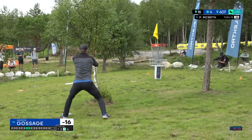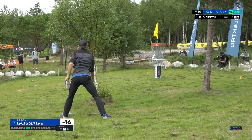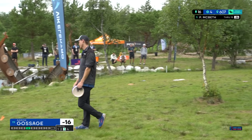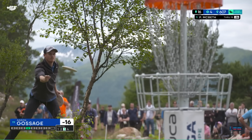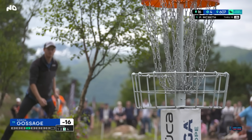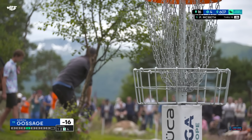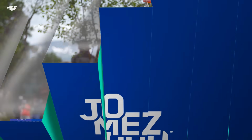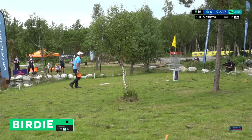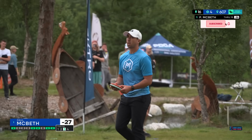There's another miss there. Speaking of rewind, it's been a rewind of the front nine for Calvin with a low missed putt. Why would you do that to him? He hasn't made much all day, and then you finally play the hole so well. Eesh. Left side, I suppose, but yeah. That's got to stay in. Mm-hmm. That's got to stay in. Nothing more brutal than that. I mean, 17 is just too easy, and 18 you can play for par pretty easily as well.